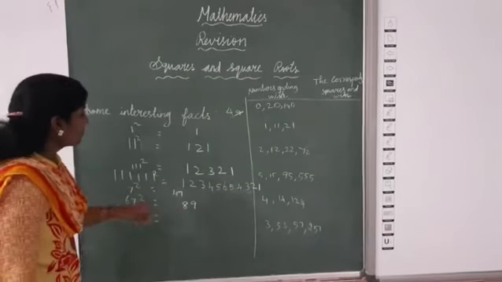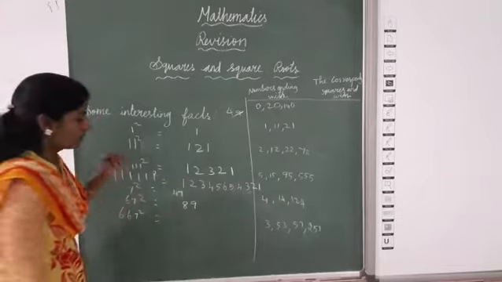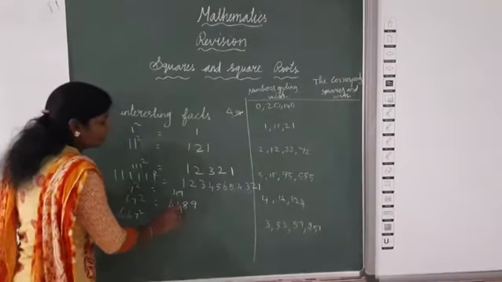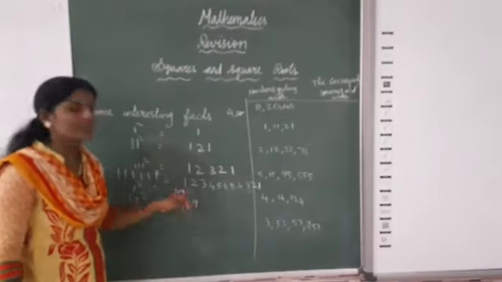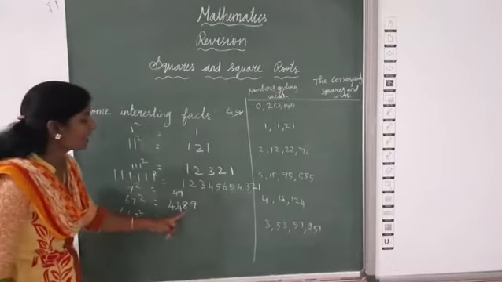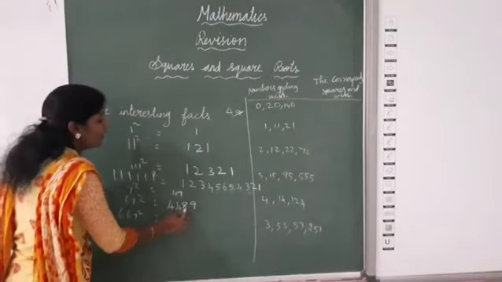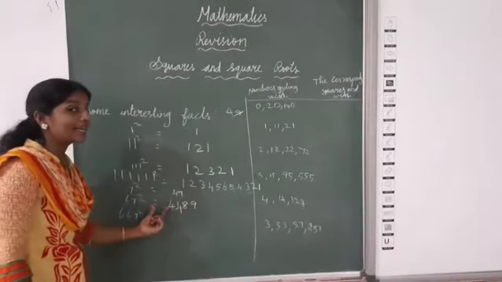Now here, only one 8 means 2 times we can add 4. First we write 7 sevens are 49, ones digit is 9. Here, how many 6s are there? Only one 6. So we can write 8. Here, only one 8 means we can add 2 times 4. Suppose here 2 eights, then we can add 3 times 4. More than 1.